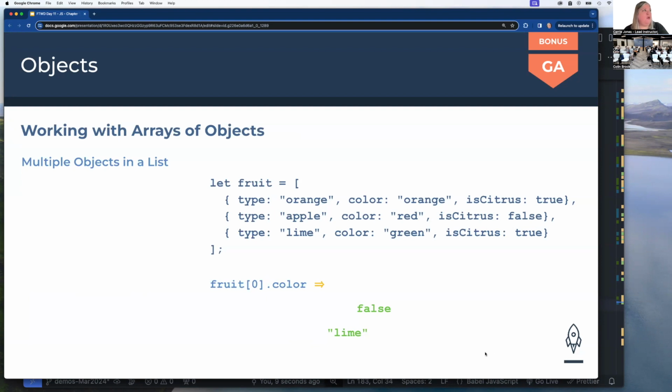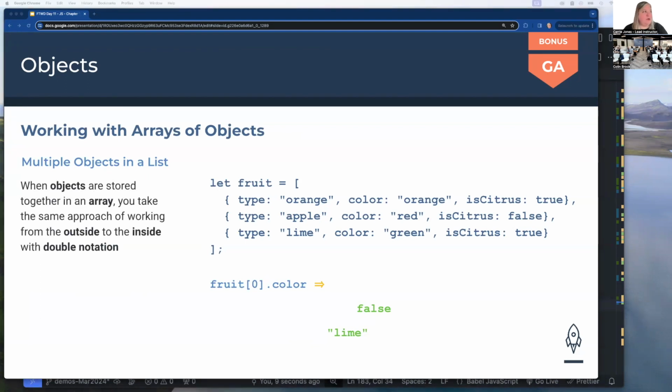So I wanted to go over working with arrays of objects. You can have multiple objects stored in a list. And this is a very typical way that you work with data in the real world, where you have a lot of different objects with different information, but they usually will have the same properties, and you might be iterating over an array and accessing the same property in every single object. So we're going to do a little bit of that.